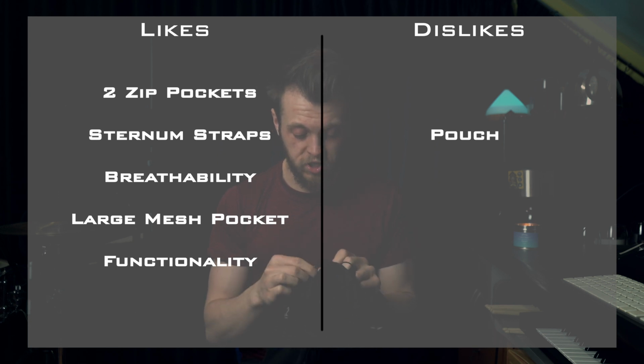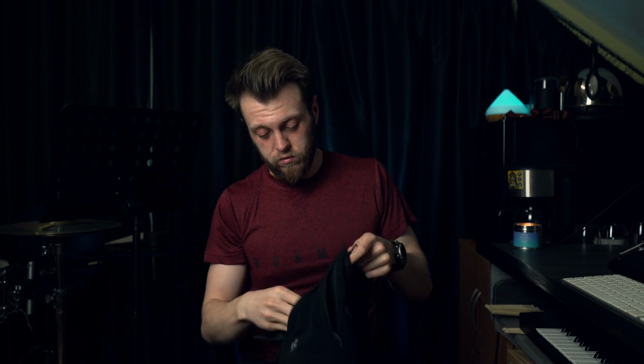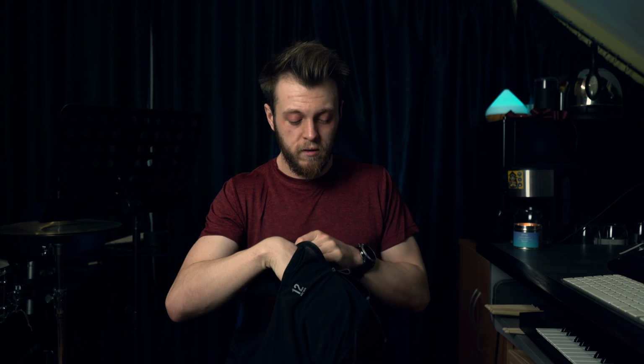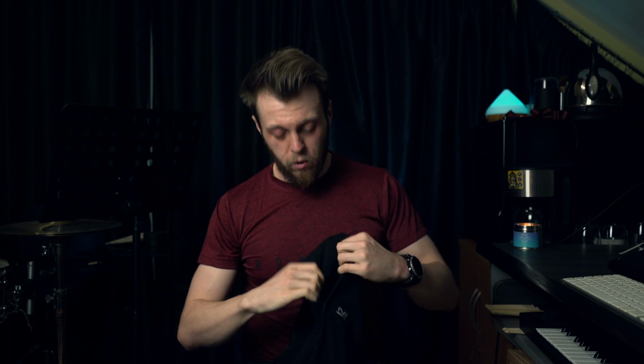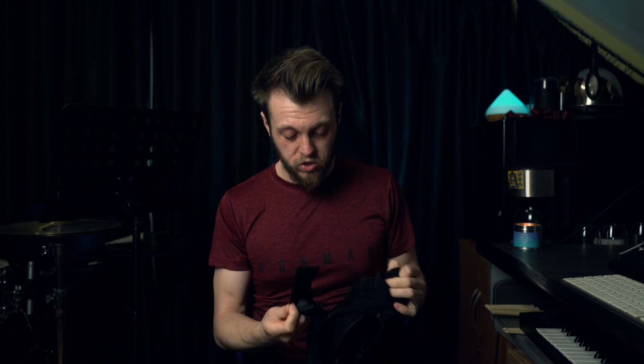That's how much I hate it. I just get really angry thinking about it. Basically, it sits in this front stash pocket, and this pocket is probably the most usable one for really quick access. Now, this left one, perfect, really, really good. You can get in there so quick, so fast, you don't get your hand caught. This right one, oh, I hate it so much just because of this pouch.